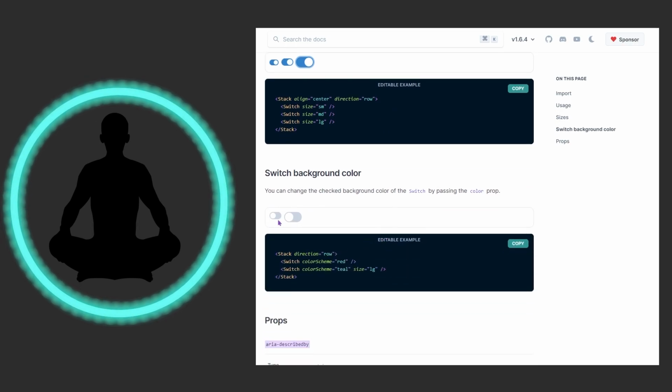And you can also change the background color. So this is a green, and this one's going to be a red here. And all you come in and do is in the switch, use the color scheme or whatever other method you want to create these. And you just give it the red or the teal or by whatever method or means you're going to as well. But it's as simple as this, which is really nice.